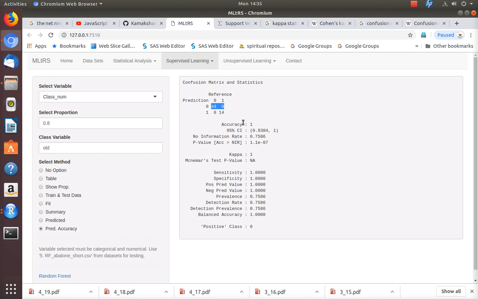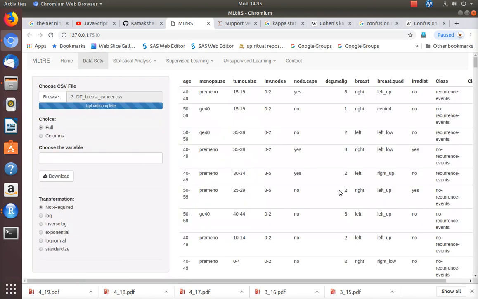And that is why accuracy is close to 1, and this algorithm really learned a lot from the data, and the doctors can make use of this algorithm to predict breast cancer given certain data like this. This is how this application can be used for testing machine learning algorithms for both academic and industry practices. Hope this video can give some insights into machine learning algorithms and how to use this web application.